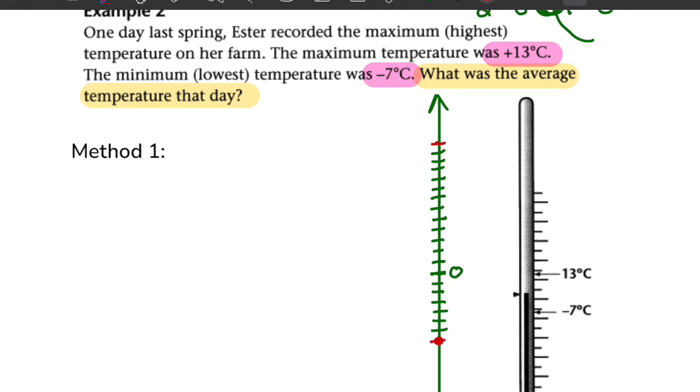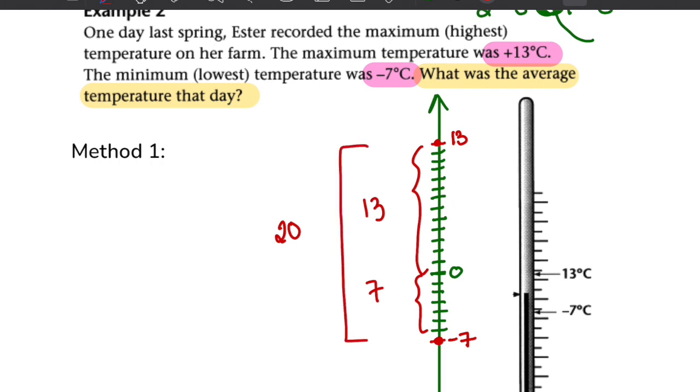What we want to do is find that central value. We know it's going to be somewhere in the middle, somewhere around here. So you can actually go ahead and estimate it first before you calculate it. How do I know where that middle value is? You can just count. I know that from 0 to 13, there's 13 numbers. And from here to here, there are 7 numbers. So 7 plus 13 gives me 20 numbers. From here to here, there are 20 numbers. What is half of 20? What's in the middle? That's 10.